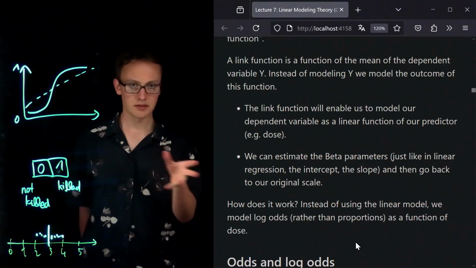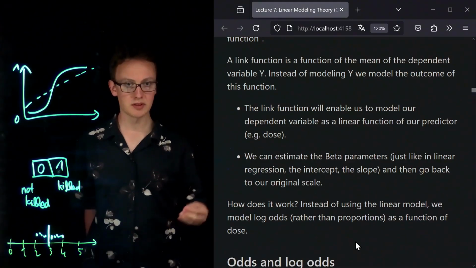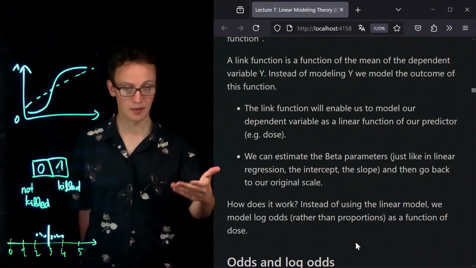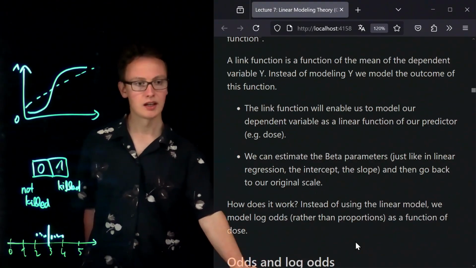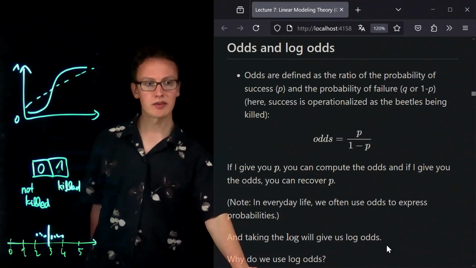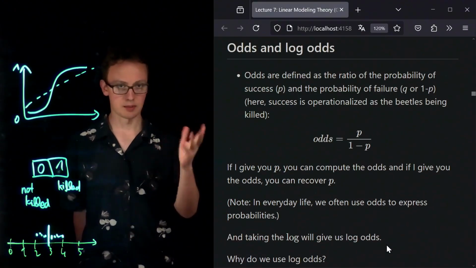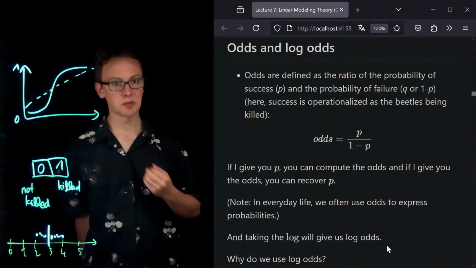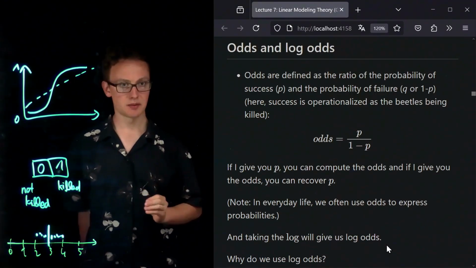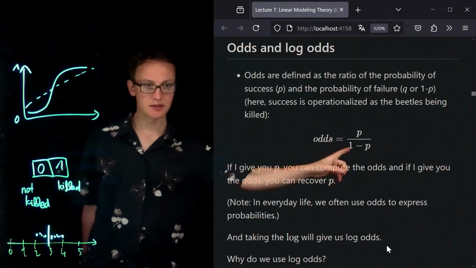So how does the transformation that this function does work? Well, it computes the so-called log odds, which are my logits. What are odds? What are log odds? That's what we're going to look at now. When I have a probability, which is a value between 0 and 1, or equivalently between 0 and 100%, I can compute the odds based on that probability by using this equation here.